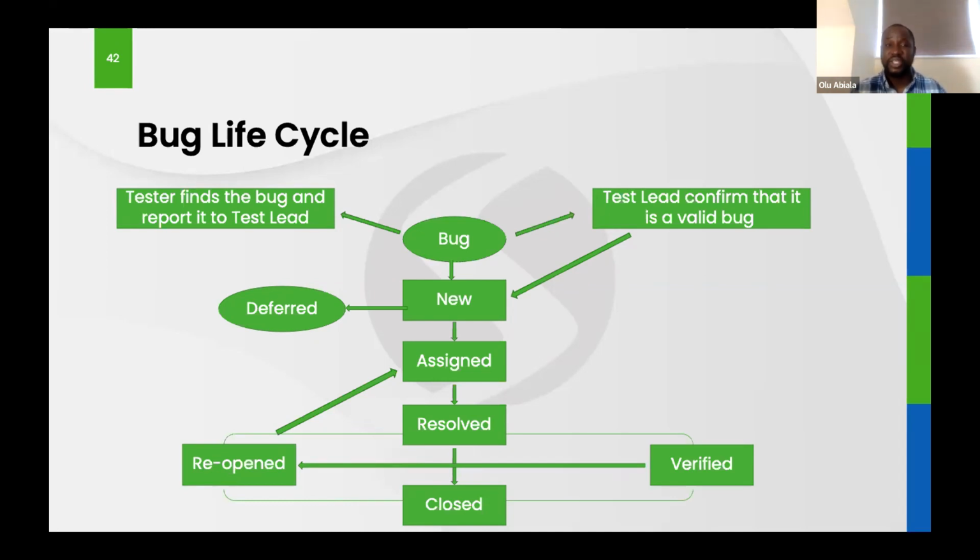As a tester, you need to understand what a defect life cycle is. When you find a defect and you report it, it might be that you're reporting it to your test manager, to your test lead, or even to the developer themselves. You need to first of all validate or verify that, yes, this is actually a defect. It is actually deviating from the requirements. It is actually not what the requirements say it should do. It's not doing the right thing. And by so doing, you raise that as a defect.